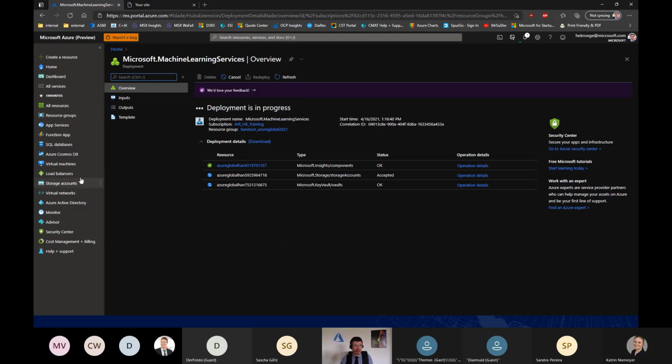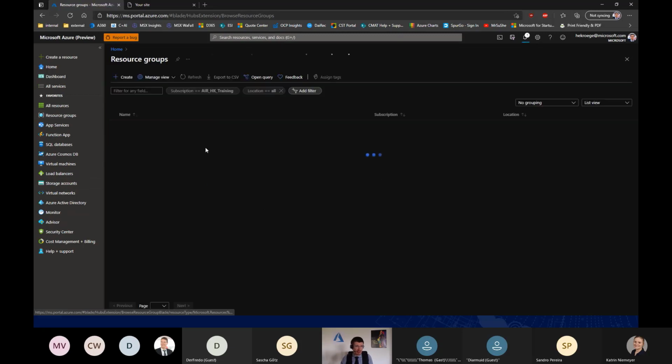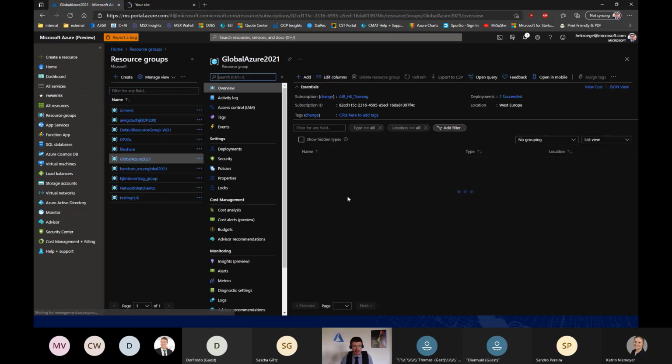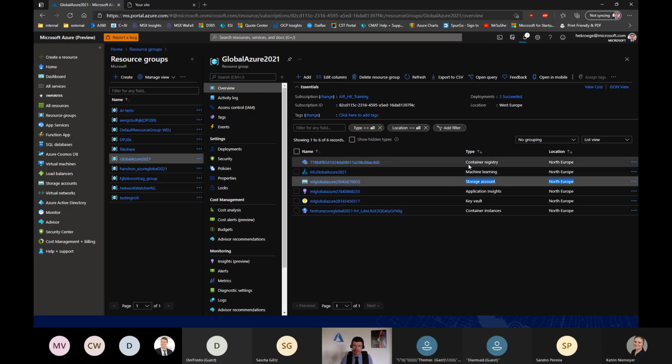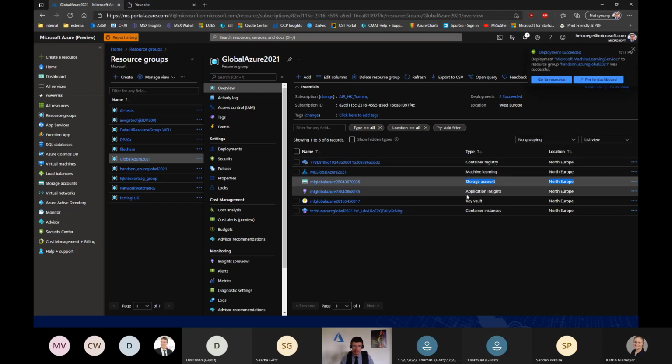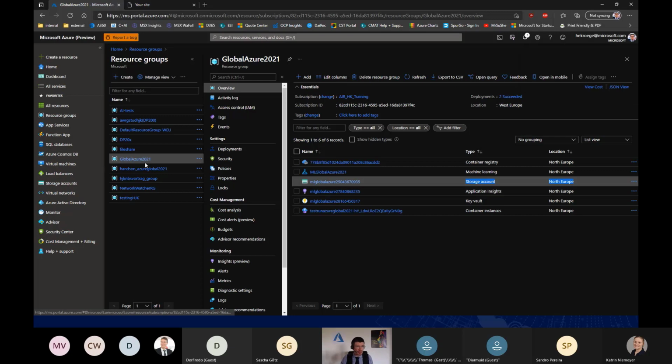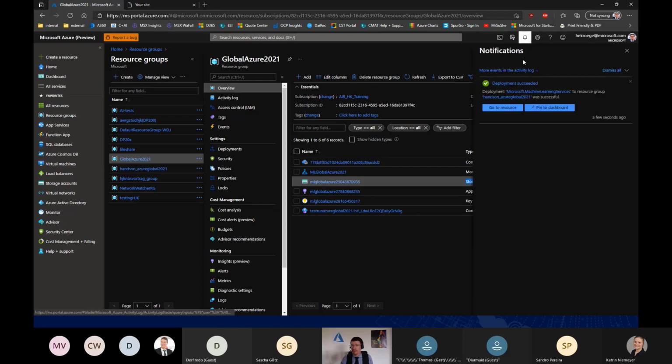So we let this quickly deploy. I can show you in the background. I have another resource group where I was doing some testing. Here I've already deployed it, and what you can see, certain things that were deployed: a storage account, because of course I had saved things. There's a container registry as well as an application tool, because I was deploying a machine learning code here that can be tested and afterwards be consumed. So perfect, my deployment is finished.